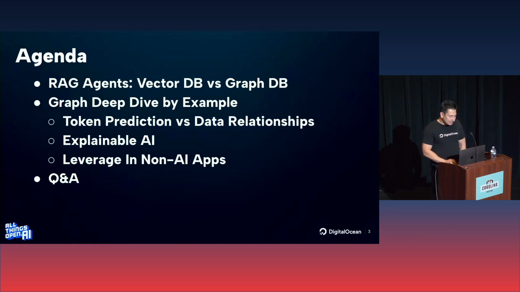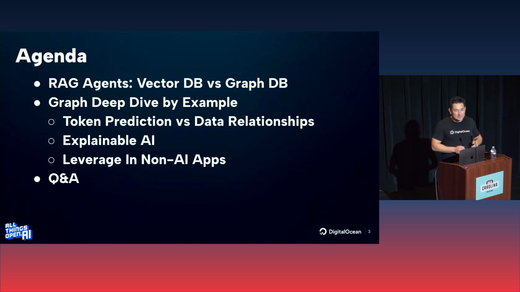So the agenda today, we're going to talk about first the level set. When you hear about RAG implementations, most people immediately go towards a vector database. So we're going to do a little compare and contrast, and the idea is to pick the solution that best fits your use cases, right? We're just going to compare pros and cons between vector and graph, and then we're going to do a deep dive, by example, into 3 key areas which I think graph databases for RAG implementations really excel at.